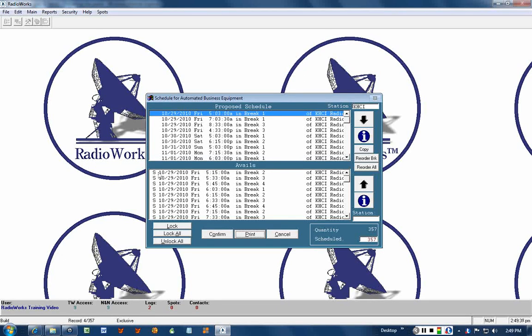You'll notice an S over here in the margin. That means, due to spacing requirements, these avails are not available if you want to maintain the 60-minute separation. That is what we said. So if you look up here, you're seeing that we're getting that separation in the scheduling of the spots.